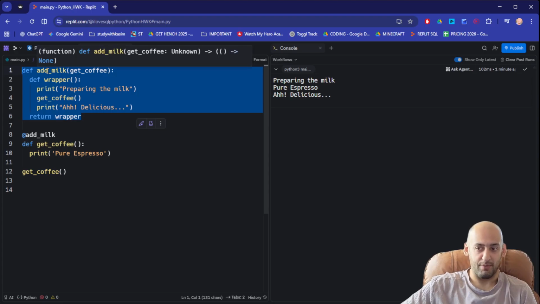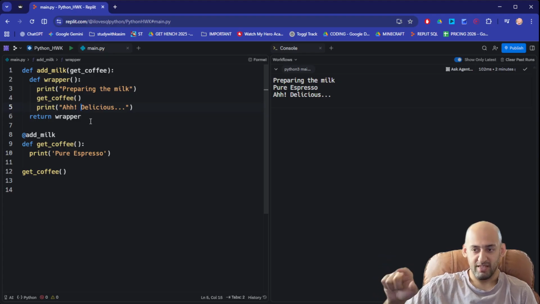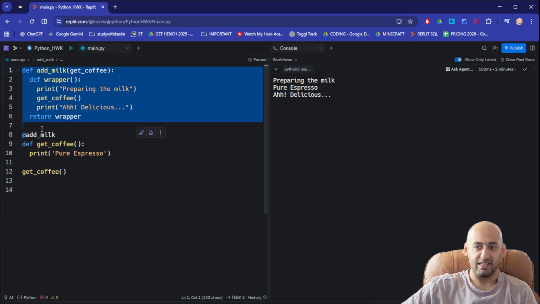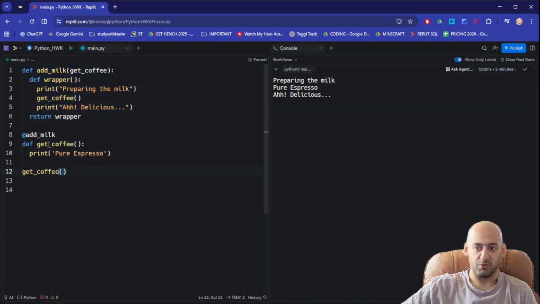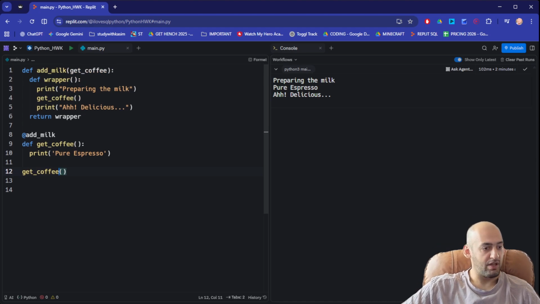We can write a simple if statement, right? Does user want milk? Yes. Okay, then add the decorator if we want to. Super simple, really easy. Okay, so let's take a look at what we're going to do. We're going to do one more example, and then hopefully you'll feel confident with this.